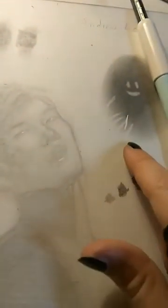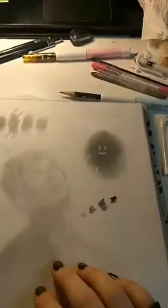Yes, I do, only with charcoal, because with graphite pencils it doesn't work. At least I find it not working very well. Alright, so that was the pencil related stuff. Let's go over to the charcoal related stuff.